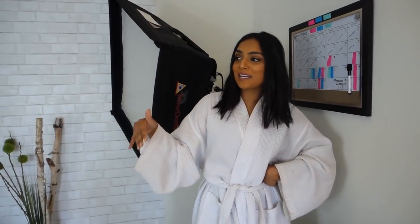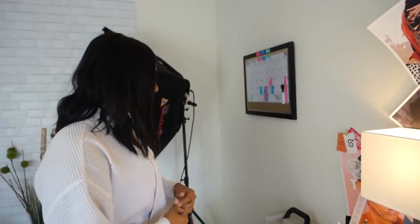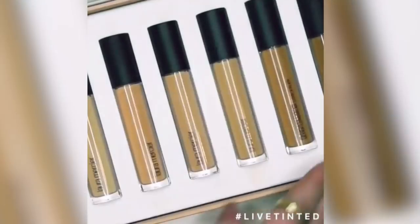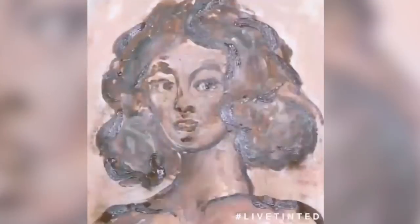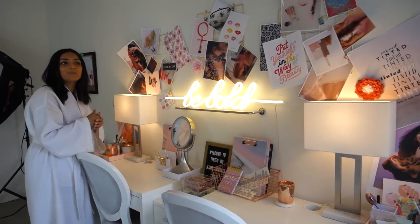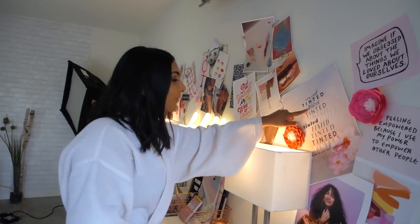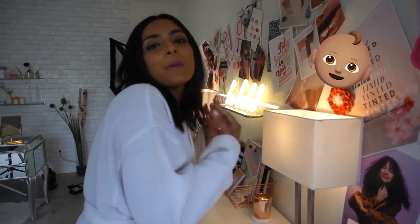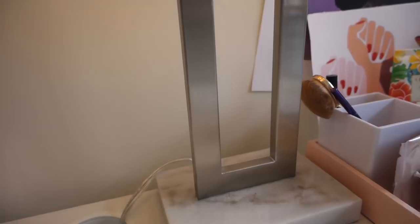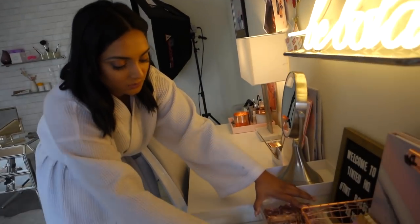So now we're moving from the Deepika stuff and my filming stuff to Tinted HQ. We have two desks here for Tinted HQ and these beautiful chairs. This is where Shayma sits — she's the editorial girl for Tinted — and this is Kate who does the creative stuff for Tinted. Right here is like a paint station — Kate actually paints these swatches that you guys are seeing on the Live Tinted Instagram page. This sign you guys might remember from my New York City apartment — it says Be Bold. Be bold is my quote that I feel like I live by, and it also fits very well for Tinted. They each have their own beautiful little lamps, and this Venus one is really cool because the flowers are at the top but you can also use it as storage.